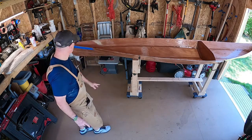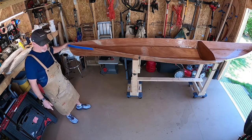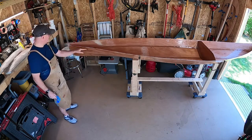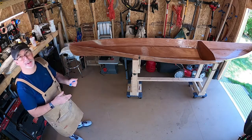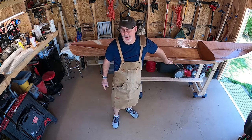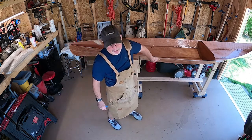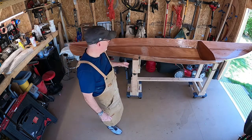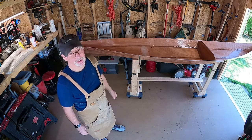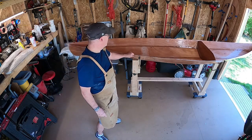I did also come over here, and I don't know if you remember how this was not level. This actually was up a little high, so what I ended up doing was taking a jigsaw, trimming that down and sanding that out. Now, I have sanded out the sides here. I still need to sand the underside of the hull with an 80 or a 120 or something pretty heavy. The reason for that is that it'll be epoxied a number of other times and then also varnished, so that'll get really smooth, but the biggest thing is just protecting it right now. Everything else is looking pretty good.